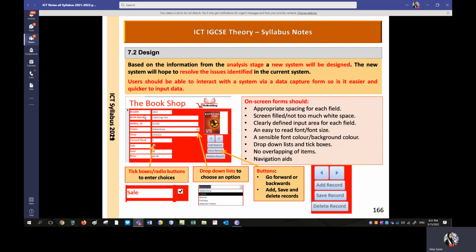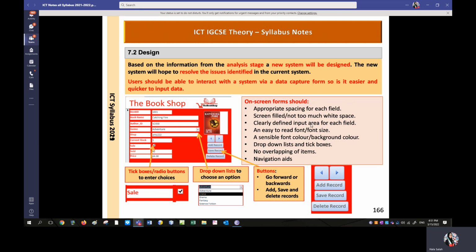Every single field has to have appropriate spacing. The screen should be filled, not too much white space. This means it has to be full, like occupied. We don't have to have empty spaces or white spaces. Why? To be comfortable to the eyes, so they can recognize the system exactly.